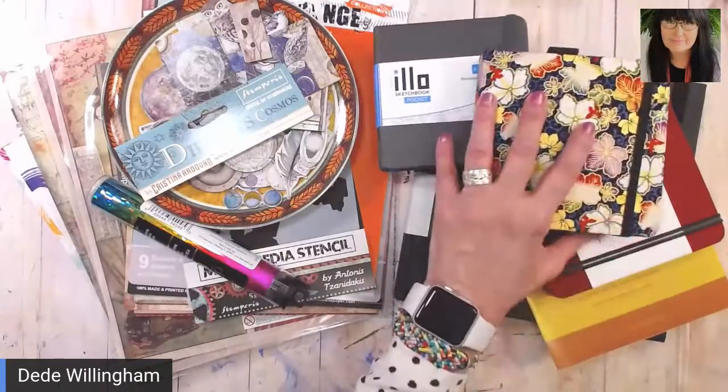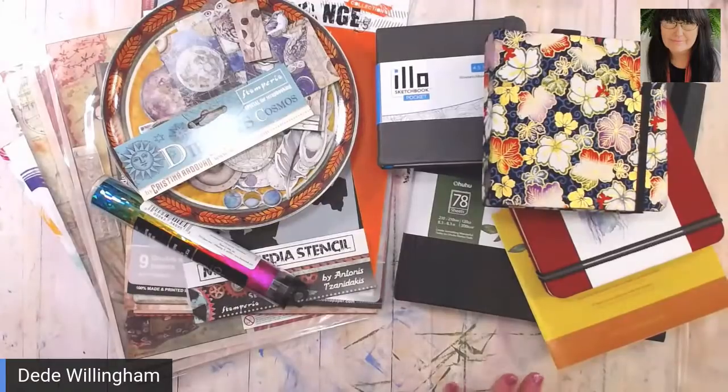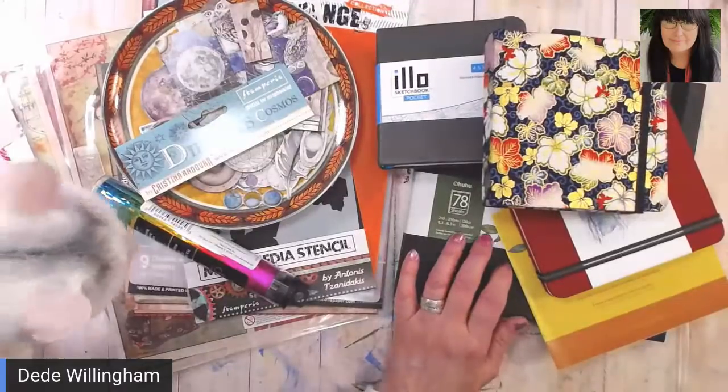I did want to do some testing in these. But again, the main thing I want to do is make a magazine journal, hopefully by the second hour. I might get started here in about 5 minutes, a couple minutes early.